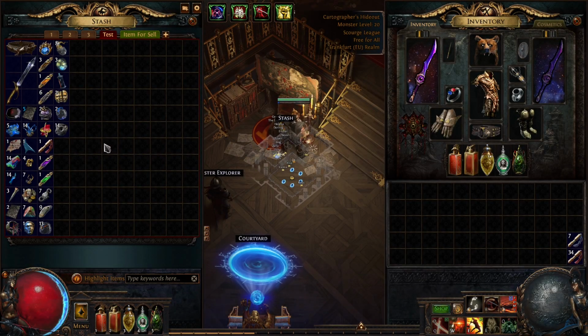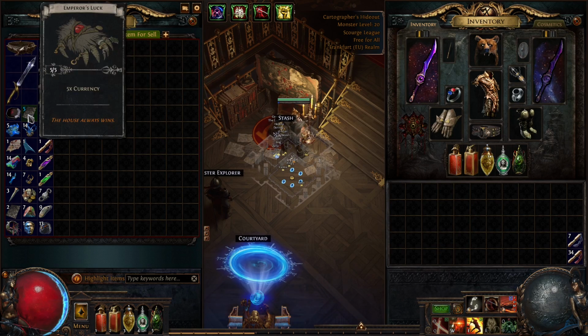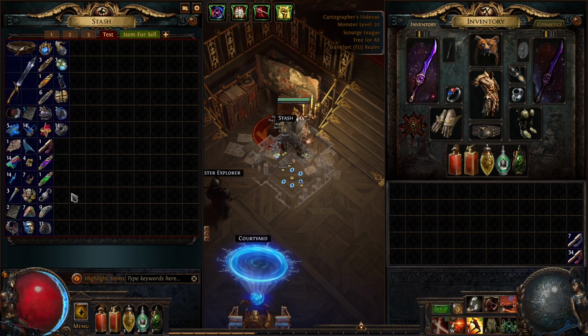Alright, round number 5, we've got 14 chaos orbs profit. Thank God that I got 4 shards for an exalted orb. This basically saved the day. I got a couple of cards, of course, Emperor's Luck. This could be pretty big or pretty small. We can get a mirror, we can get chisels, we can have everything here. And the other one is for essence.